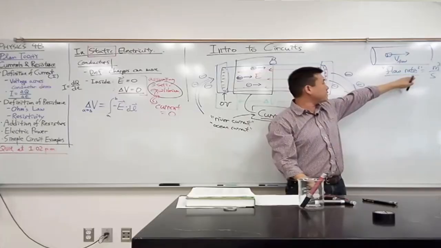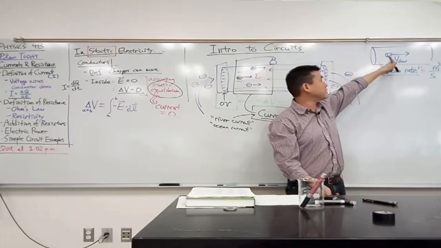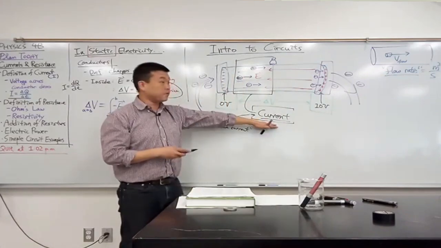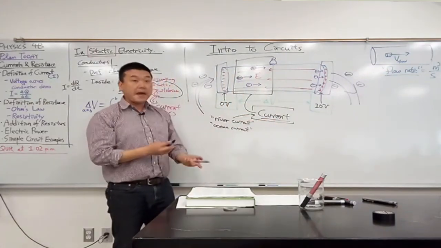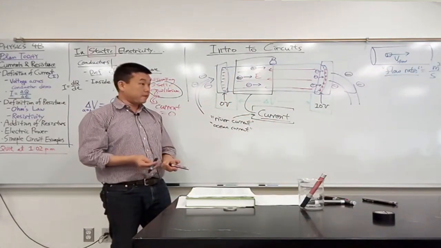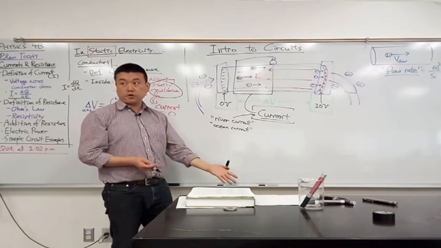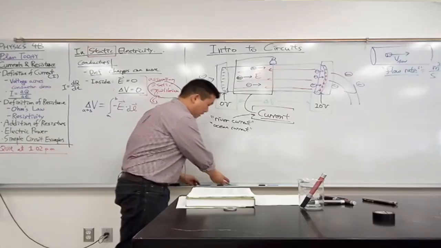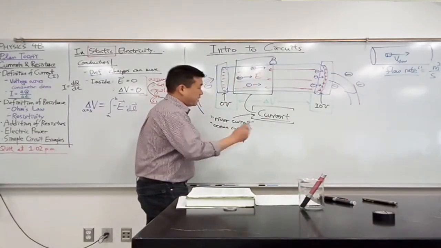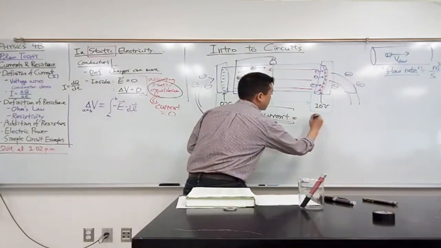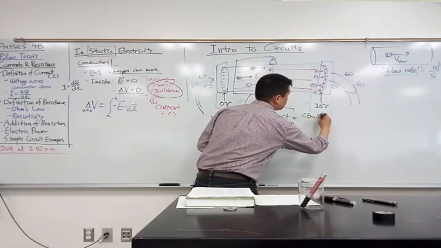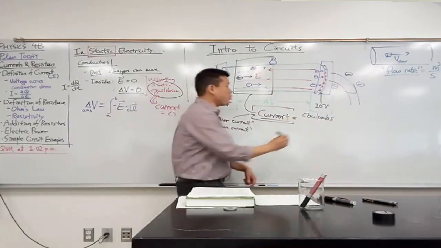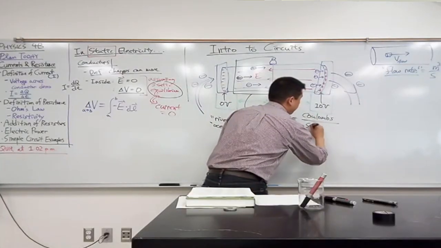And I want you to separate this flow rate from the flow speed. They're two different things. And it's the same thing with the current here. With the current, mainly what we are interested in is the flow rate: how much charge is flowing in a given amount of time. So the unit that you should measure current in is going to be coulombs, the unit of charge, right? It's going to be measured in coulombs per second.